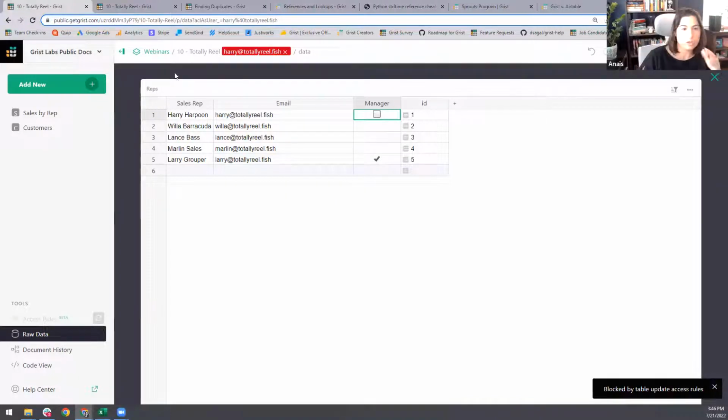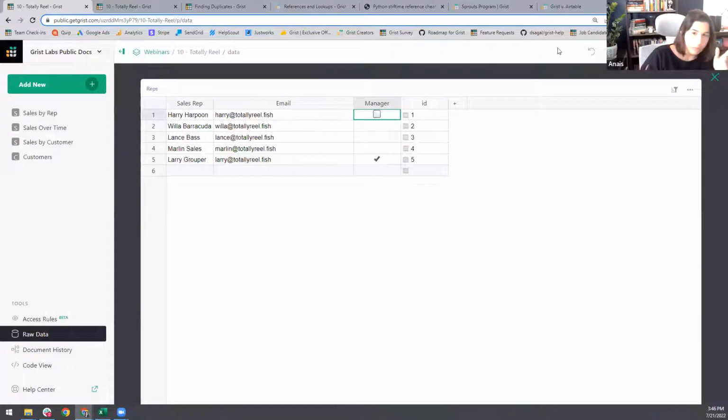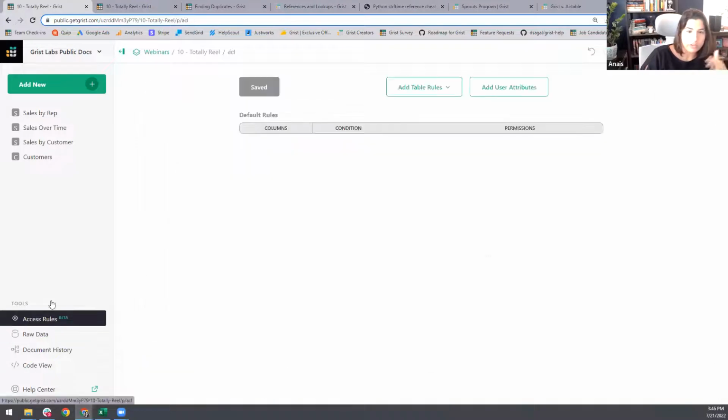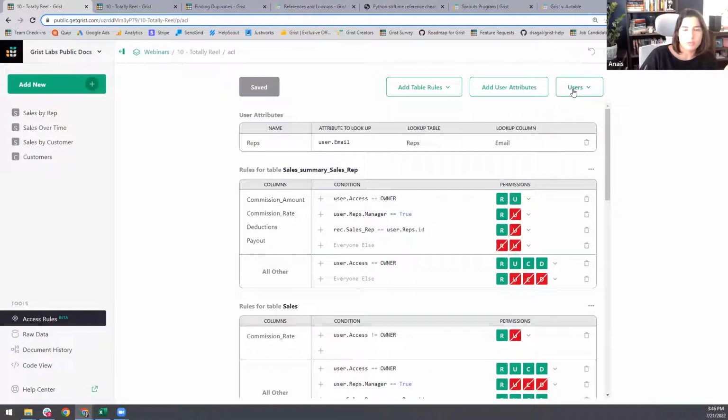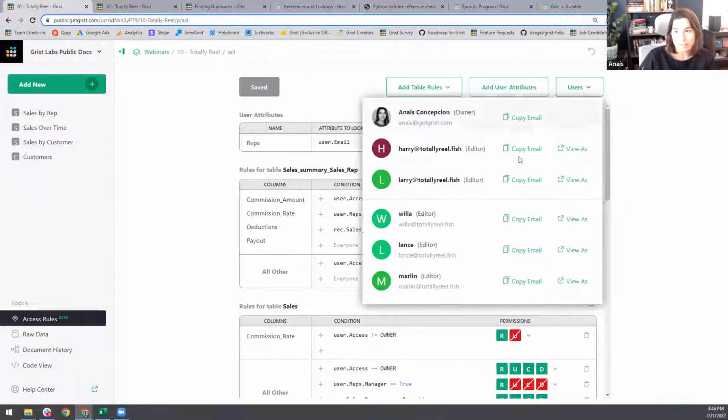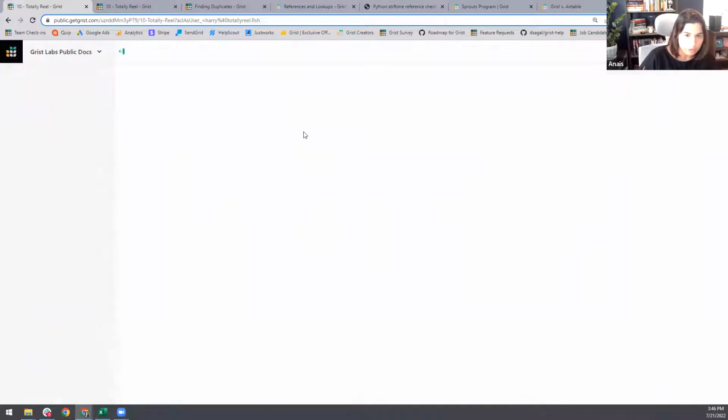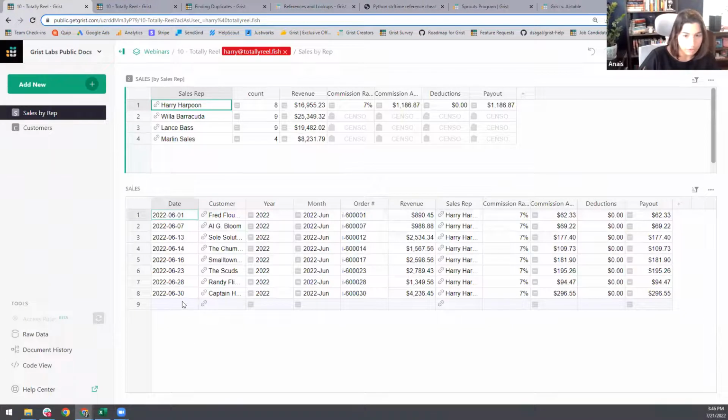So just because something isn't here doesn't necessarily mean you prevented it from raw data. And that's really important to keep in mind. Well, one more thing, actually, let's go back to being Harry, just to see now the actual workflow. Why did we set up all of these access rules, right? What was the point? Now that we're moving forward, Tina doesn't have to add everything. Different sales reps can come in here. They can add their own sales.